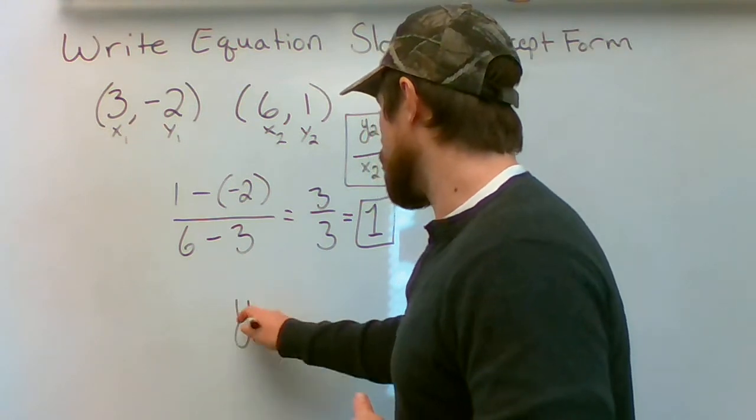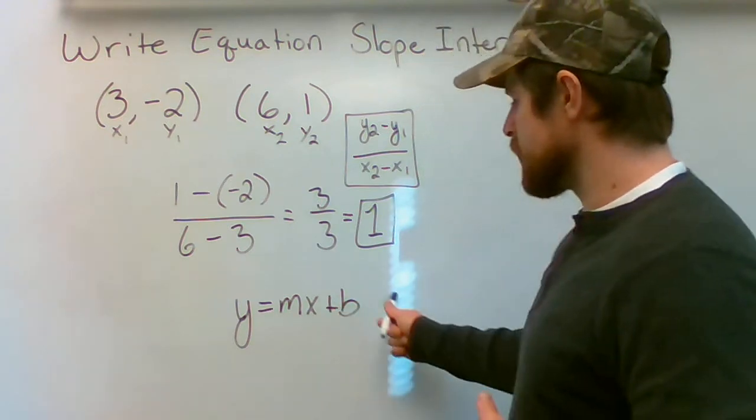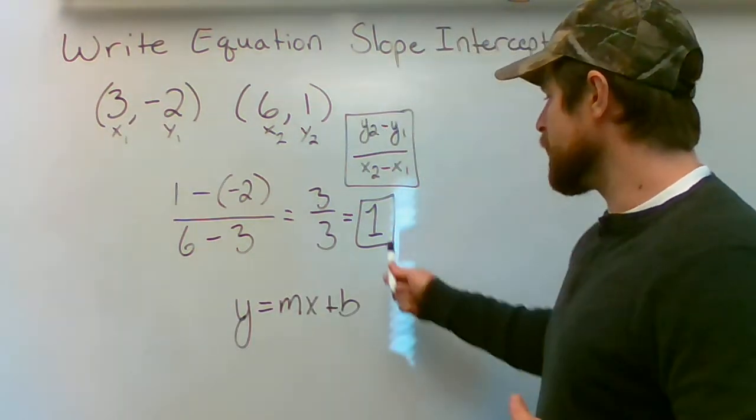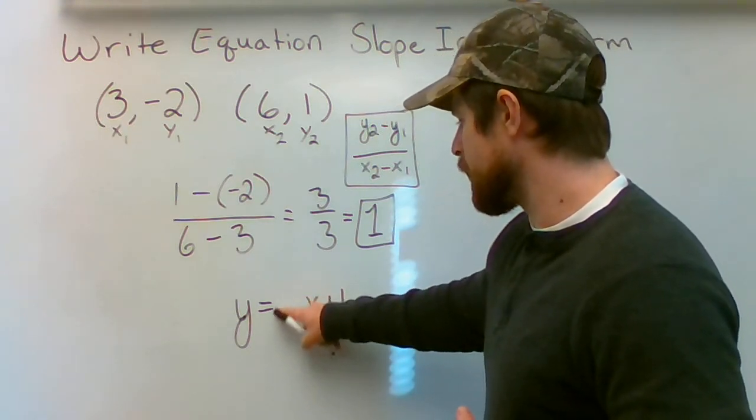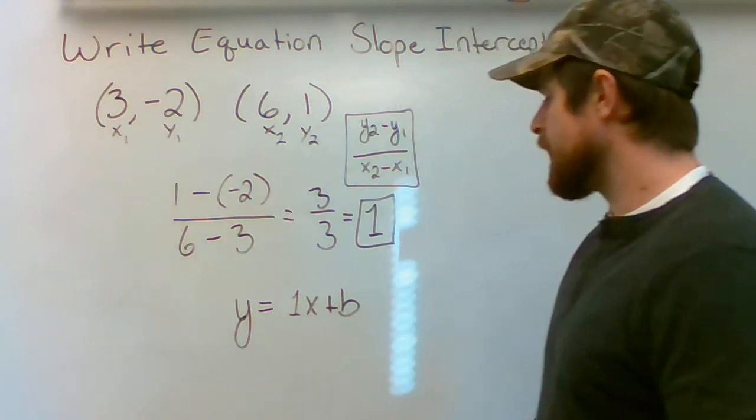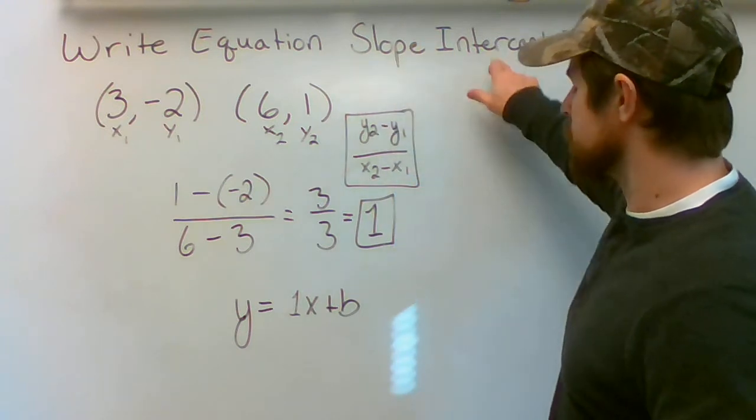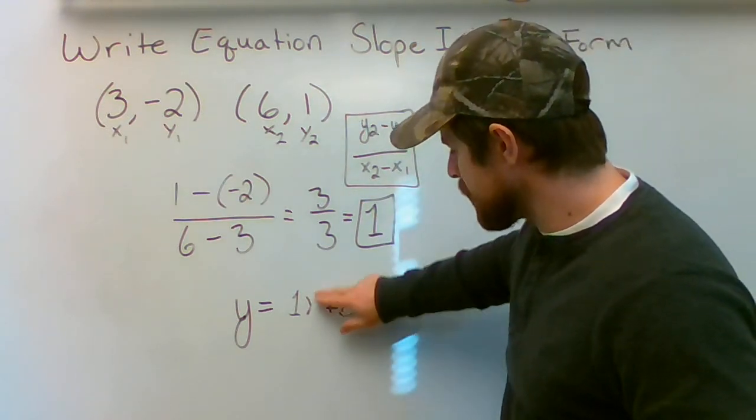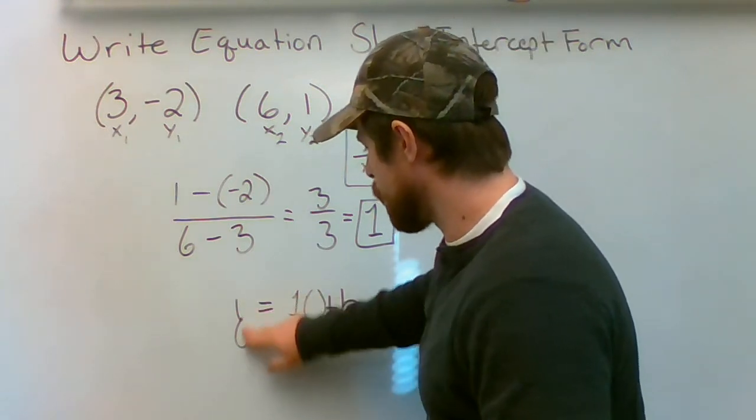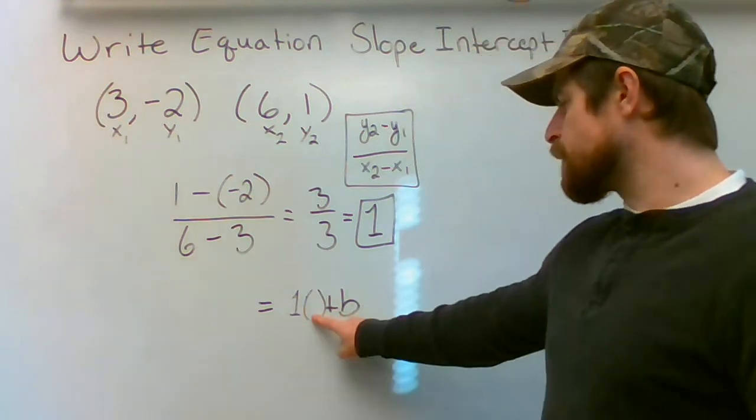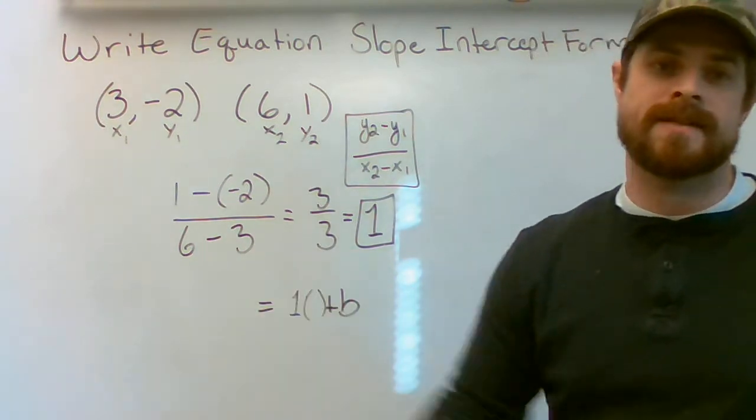So for this method I'm going to write out y equals mx plus b which is slope intercept form. We know the slope is 1 so I can erase that m and I'm going to put a 1 right there. Now I need to find the b, the y intercept to write it in slope intercept form. I'm going to erase the x and put parentheses. I'm going to erase the y and I need to put a value for x and a value for y in place. That is algebra. I'm replacing what I now know.